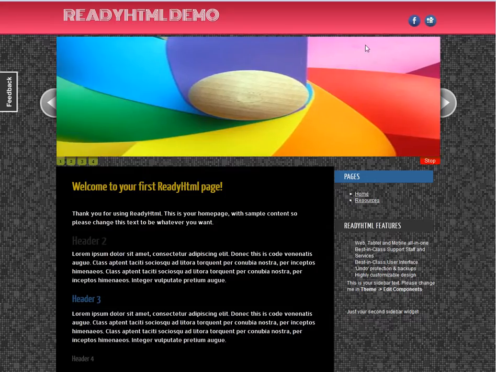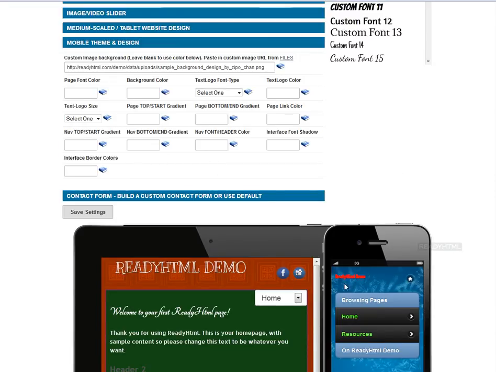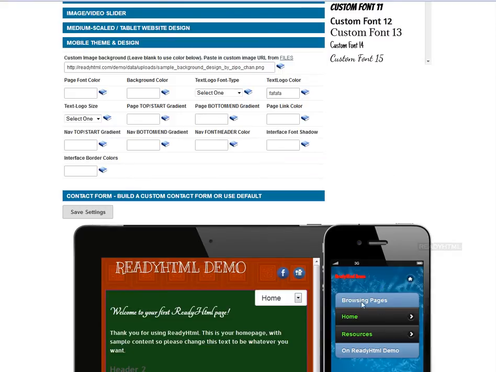Now, if your main website uses a text logo, not a custom image logo, then your devices would use a text logo, and you can further customize those logos like we're about to do right now. So for our text logo on our device, first and foremost, the color is too red. So the first thing we want to do is change our text logo color. So let's make it white, because we're going on a darker background.